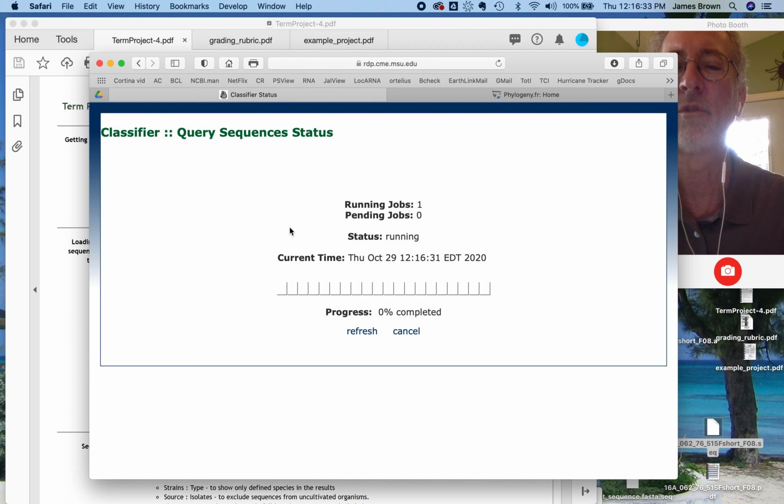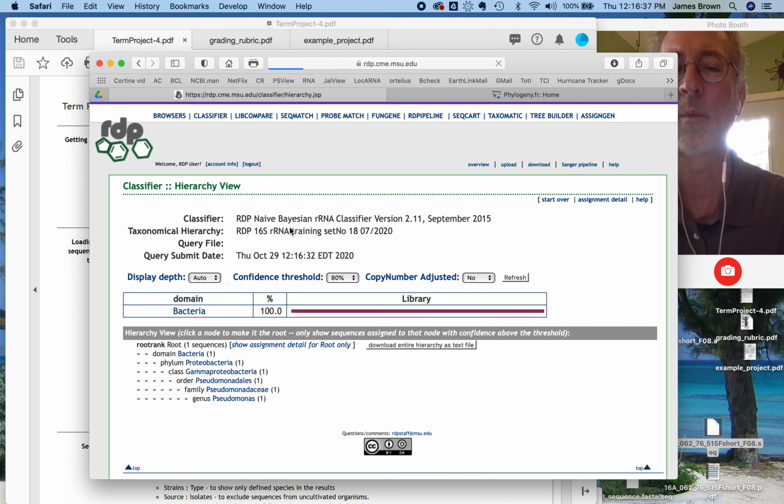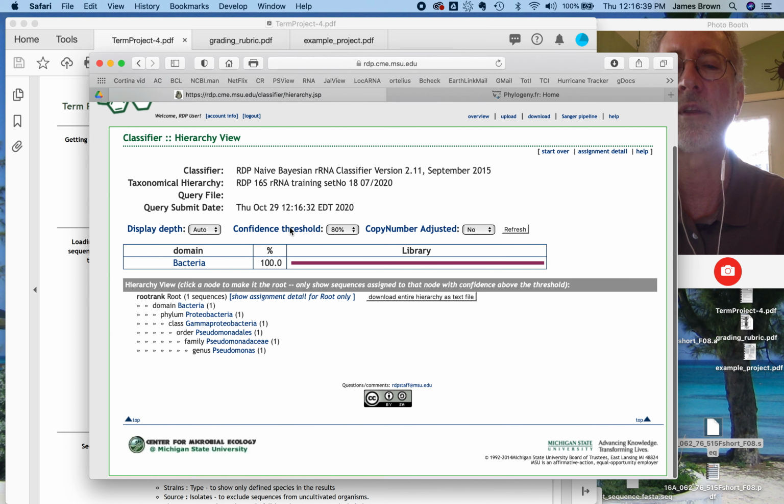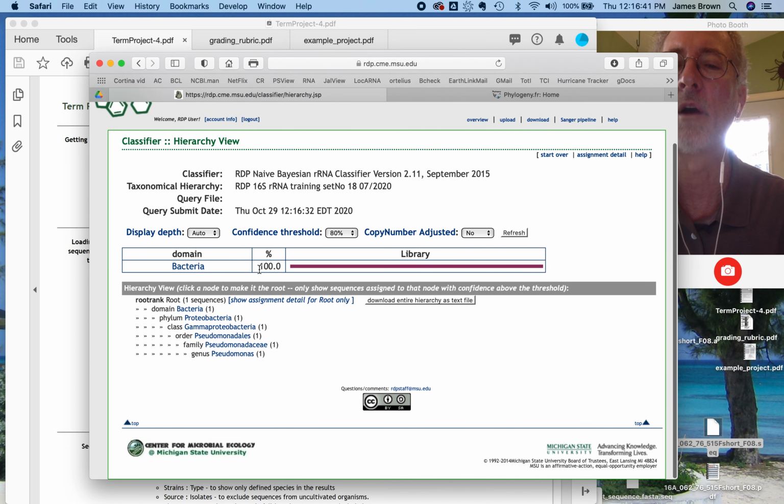So do classification with selected sequence. And this is going to run it through the sequences and bin it, tell you what kind of an organism it thinks it is. And so here we go. It thinks it's a Pseudomonas. First of all, it's 100% sure that it's a bacterium, Proteobacterium, gamma Proteobacterium, from the order Pseudomonadales, from the family Pseudomonadaceae, and the genus Pseudomonas.